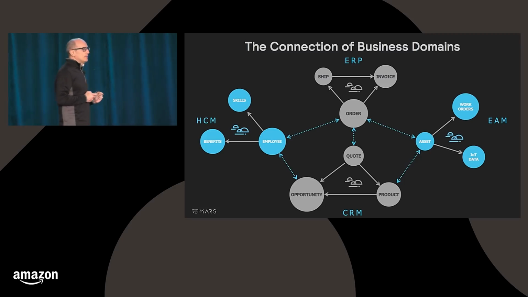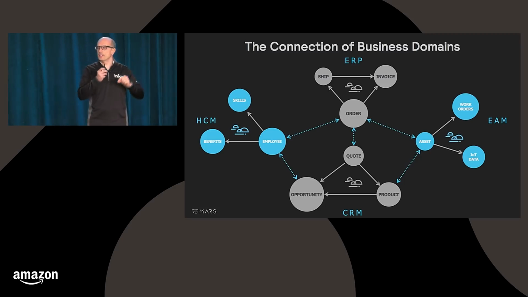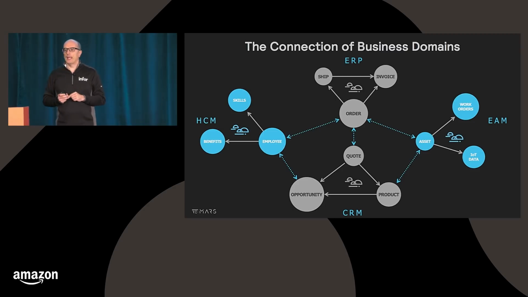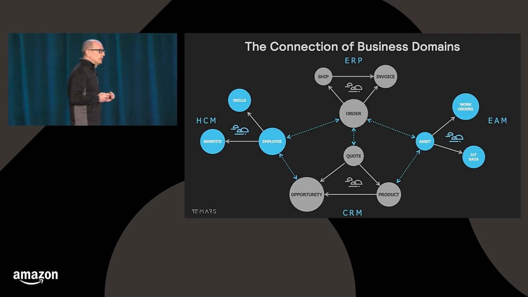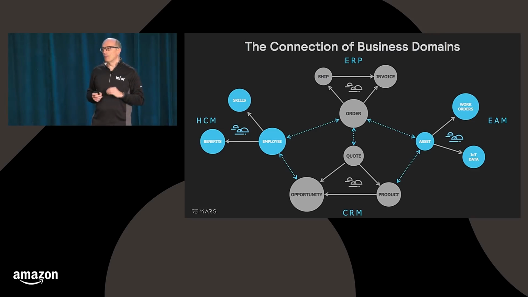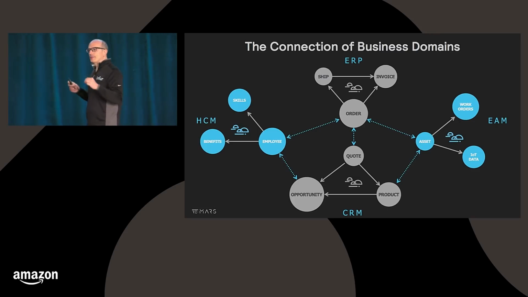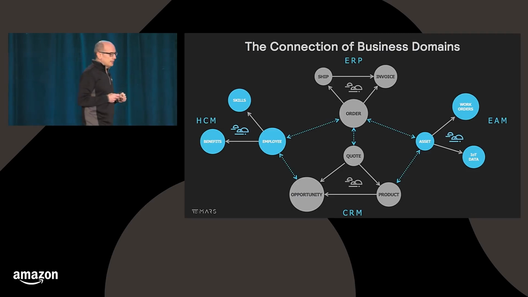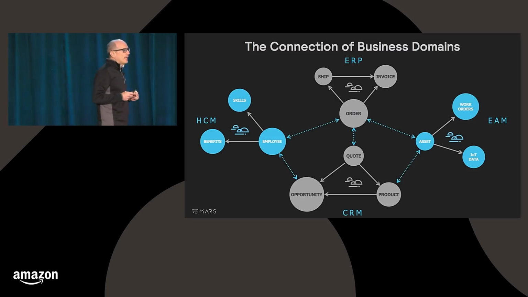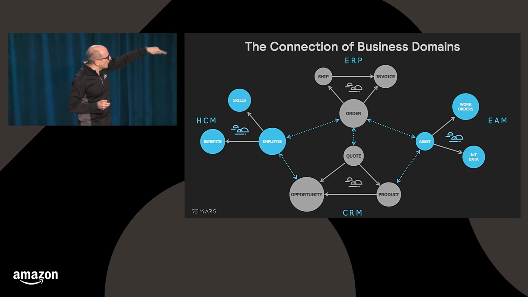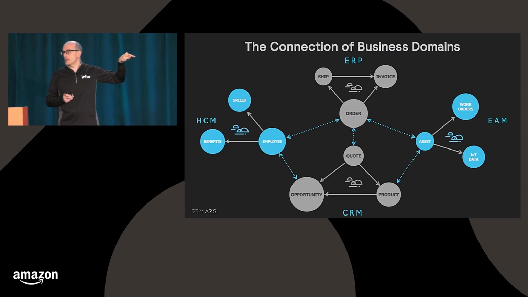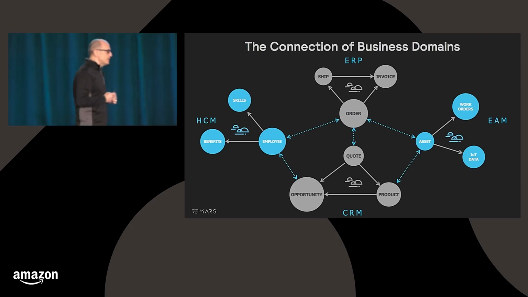So the other requirement I was talking about is the connection of data in the business process. We have built a graph to connect all this data, and the graph is really at the core of the machine learning. A lot of business vendors own one domain of data. You have CRM vendors, but that's just one domain. Then you have human capital management software vendors, who own another domain, or ERP vendors that own one domain. At Infor, we have all these capabilities, so what we did was connect them with a business graph.